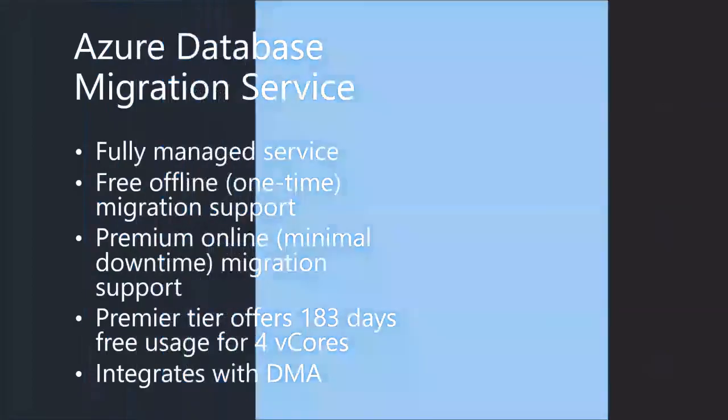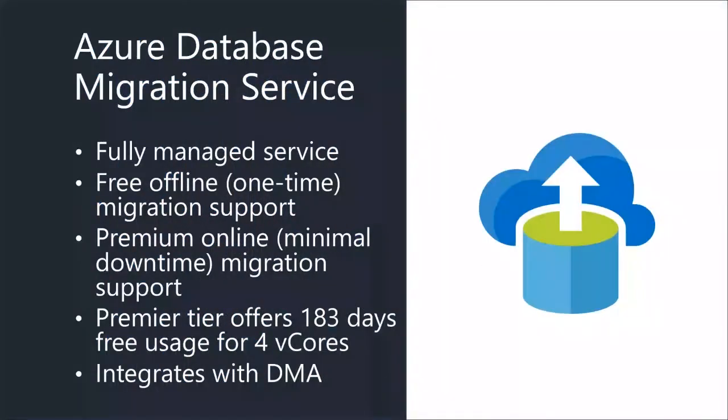Let's talk about the Azure Database Migration Service. So this enables you to perform offline and online database migrations, meaning that you can use this for business critical workload at scale, which require minimal downtime. It uses the Data Migration Assistant, DMA, to generate an assessment report and provide recommendations before performing the actual migration. DMS will then perform all the required steps for you, so you don't have to do anything. It's typically used for large-scale migration projects, but also when you have minimal downtime requirements.